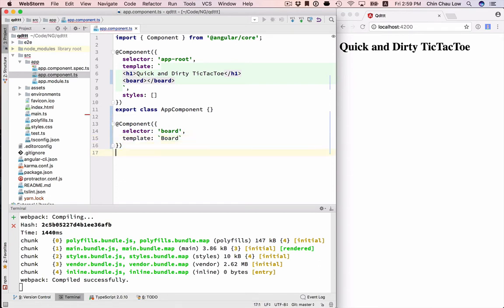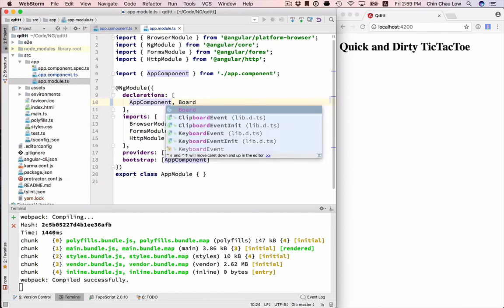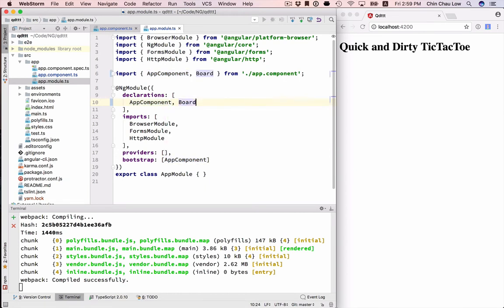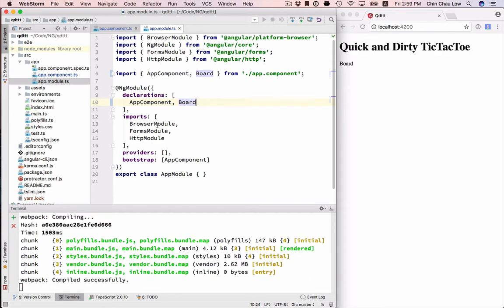And for the board's template, we use a placeholder. Complete the definition of the board class. Go to app module and add in the board declaration. Save it, and you can see that it works.